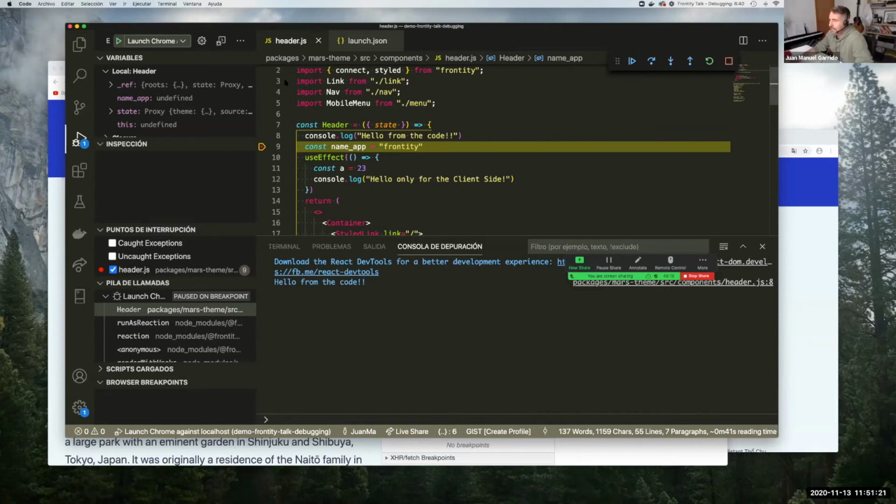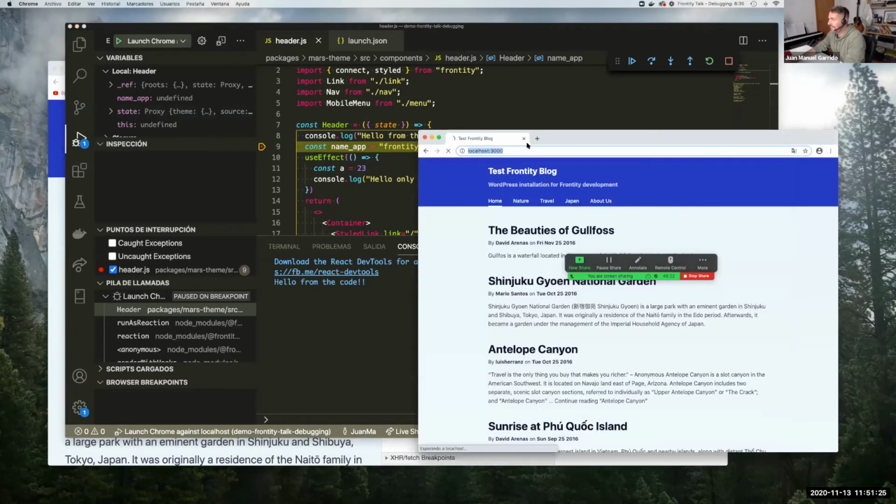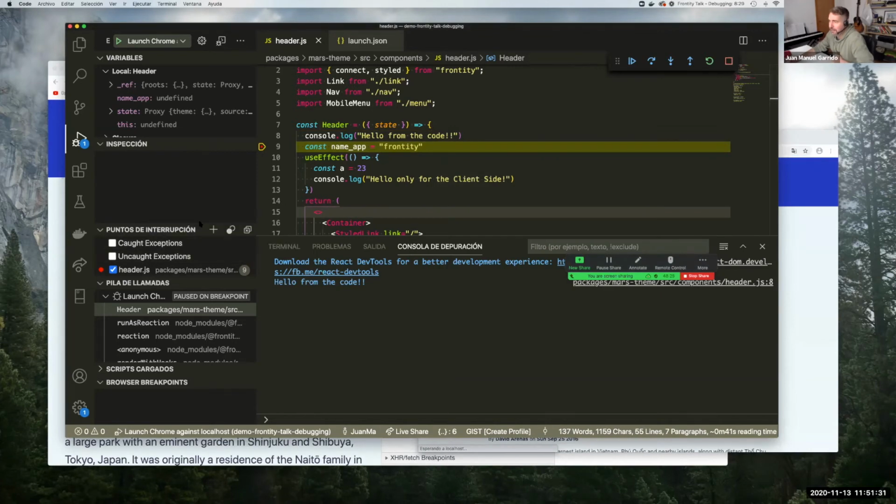Yes, and this specific Chrome is the one that is linked to the debugger. This is stopped, and here we can inspect the elements. And this is cool because we can stop the code, watch specific variables, and inspect everything.